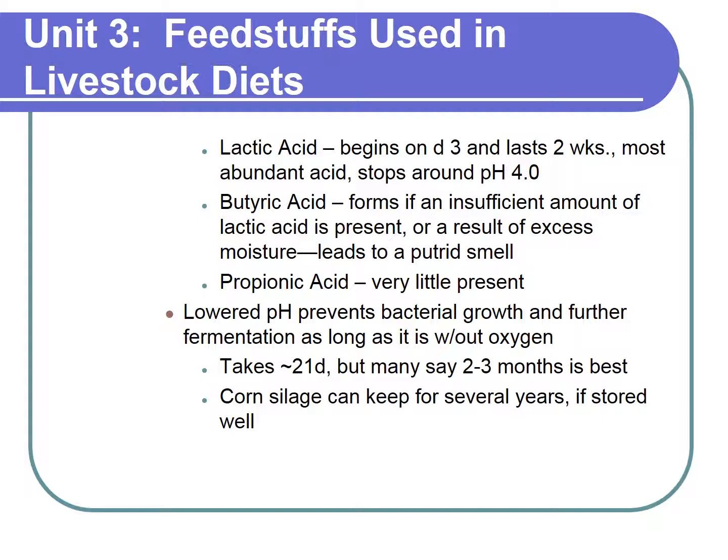One of the acids that you don't want to find is butyric acid, and that's if you have insufficient packing procedures and way too much moisture in your feed. Very, very putrid smell. We'll discuss that in class, but that's an acid that you should not find. In propionic acid, there's very little present. But properly storing your feed is really crucial.